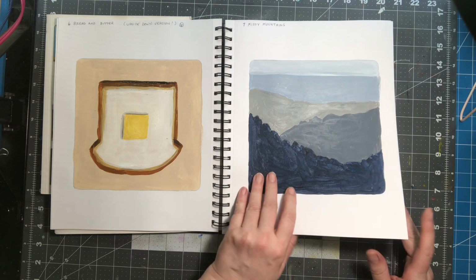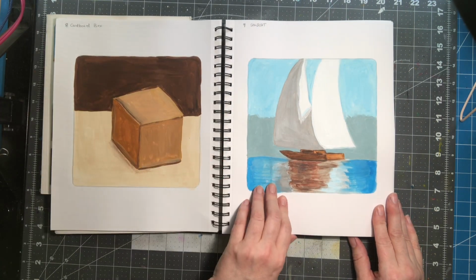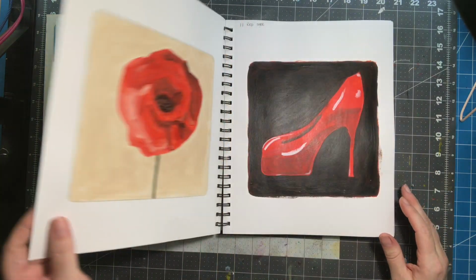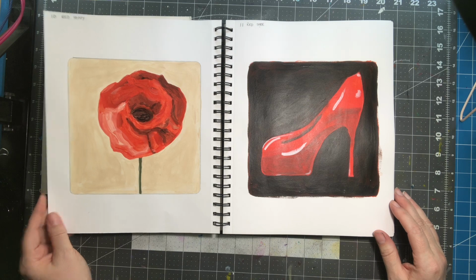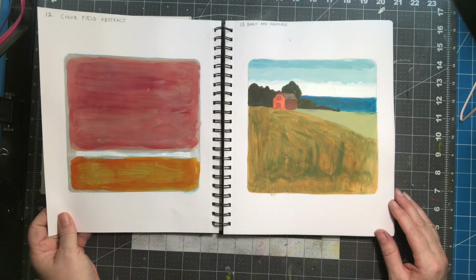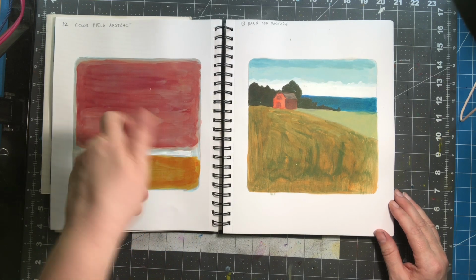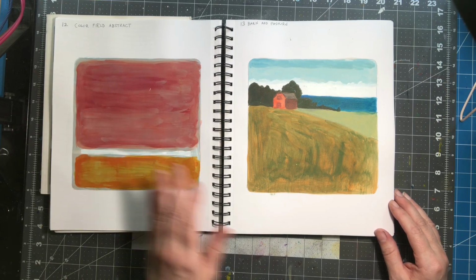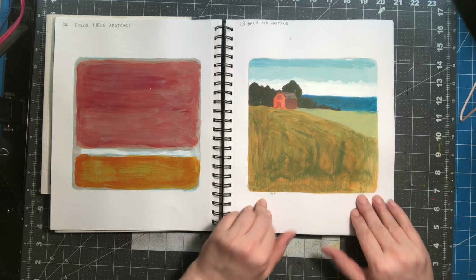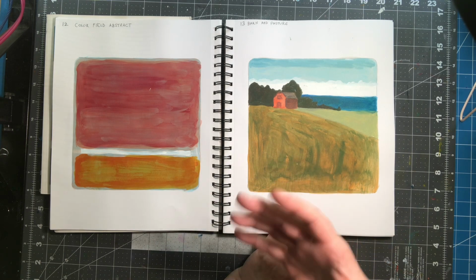Misty Mountains. There's Cardboard Box, Sailboat. Now it starts to get a little more interesting. I think these paintings add a little more interest. Red Poppy, Red Shoe. This was Color Field Abstract, but I know I did this one upside down too, not that you can tell. Barn and Pasture.